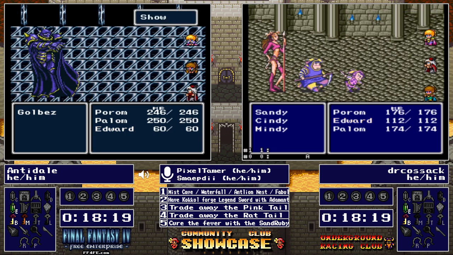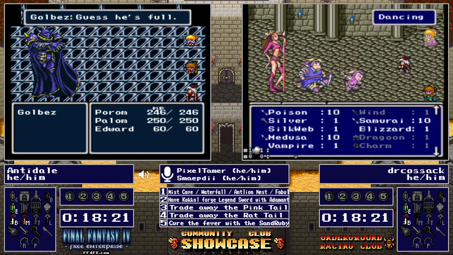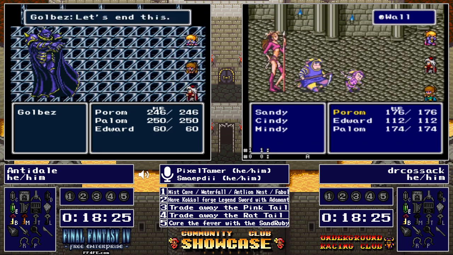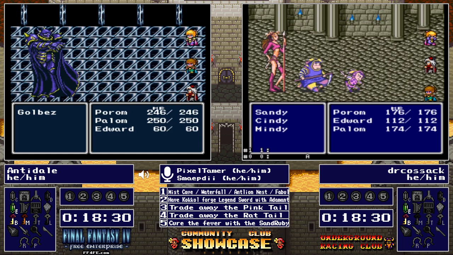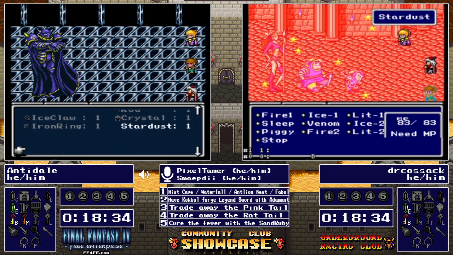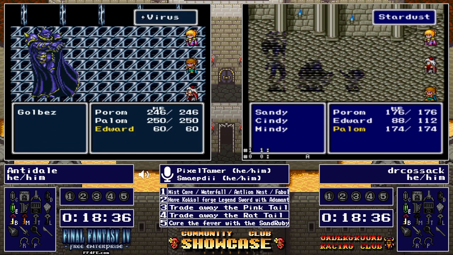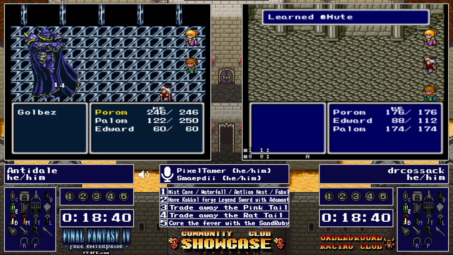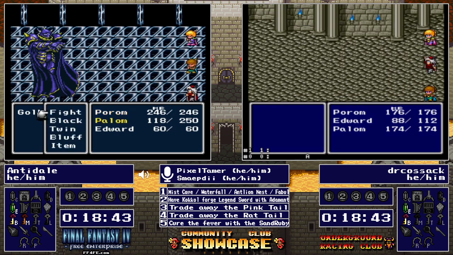Now, I like how he does it this time. He's going to use a Dancing Dagger first on Cindy to get some damage in, and then hopefully the Stardust will take them all out at the same time. We also have a rare situation where Mindy goes before Sandy, so she just burned her sister there for a little bit. Love it when the ATB system has those little quirks like that. And very smoothly done. Excellent job there for Dr. Cossack.